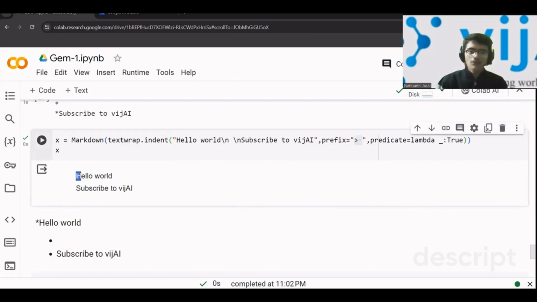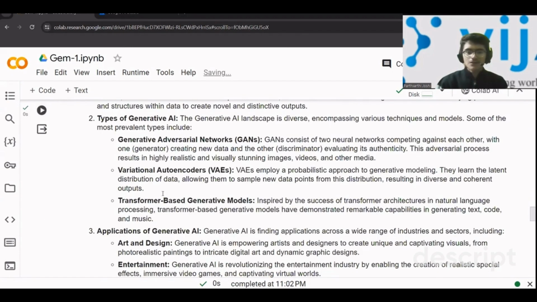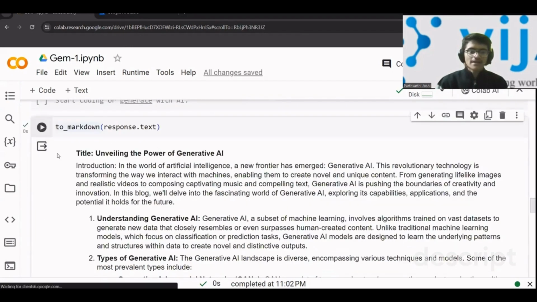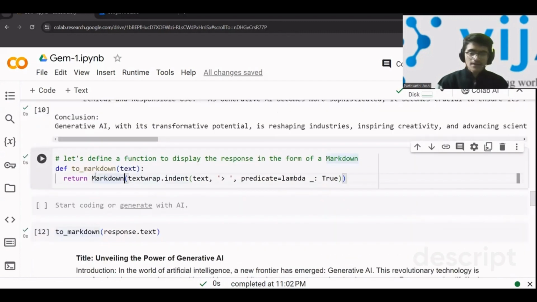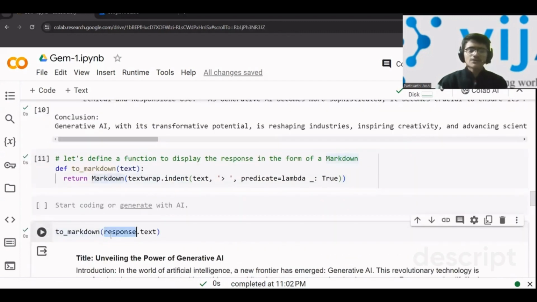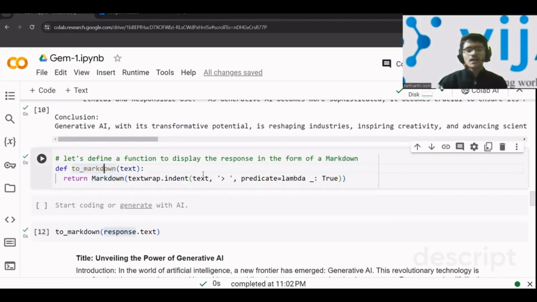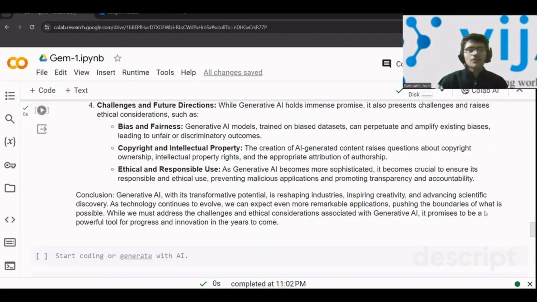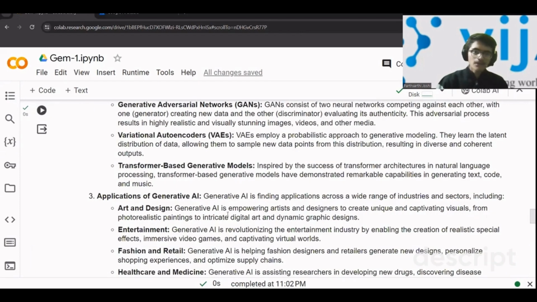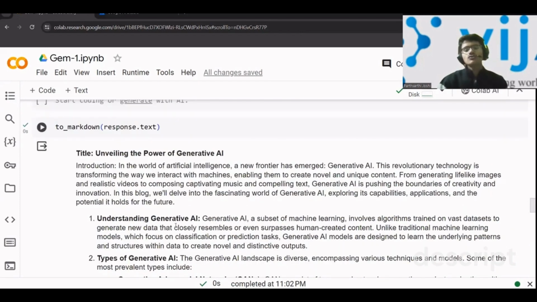It is giving this form of an indent here, right? And when we use it here, we are getting this space, this indent over here, right? So I think now this may be clear. When we pass response.text to this function, it performs the same thing as we had done in our example of hello world, right? So this is how you can use Gemini Pro for writing text prompts.